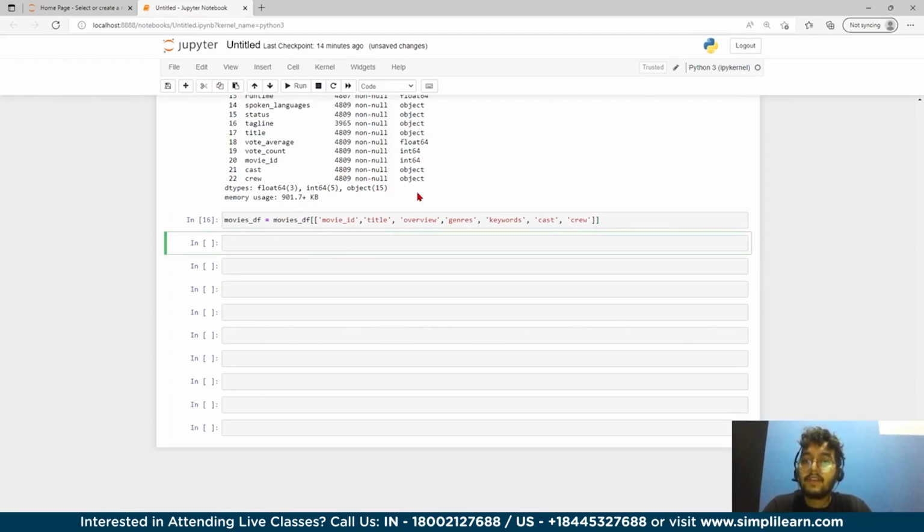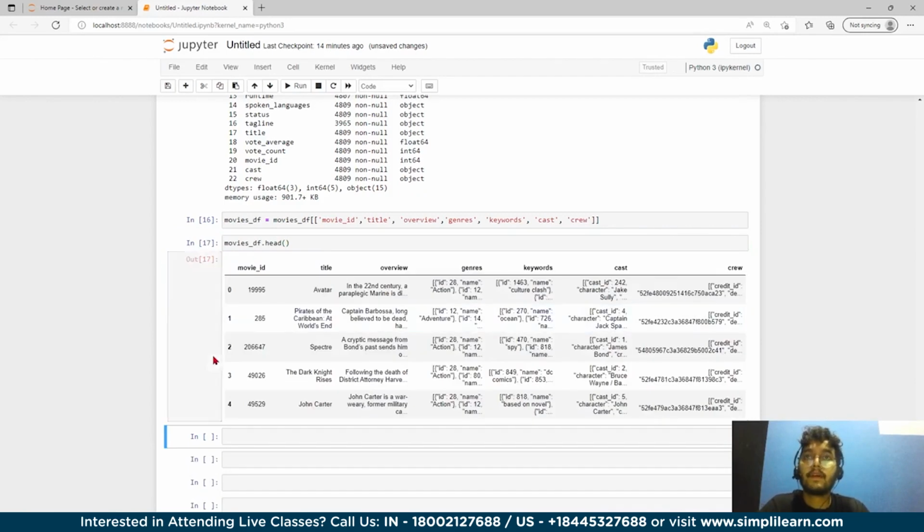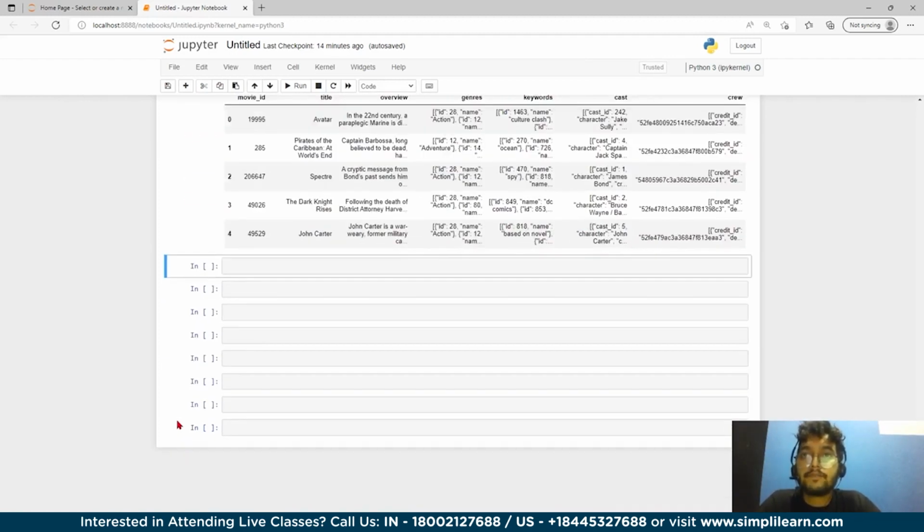So let's see our data again with 7 columns. I will write movies_df.head. So you can see we only have movie ID, title, overview, genres, keywords, cast and crew. Here you can see the selected columns.